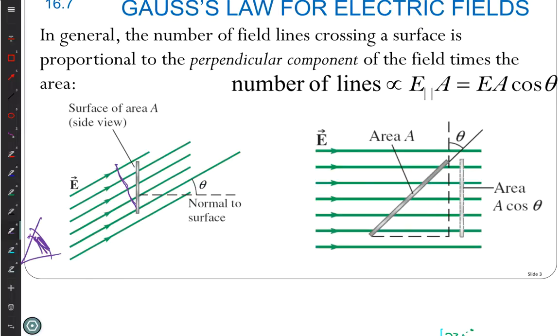And so the flux is going to be a measure of how much sunlight actually hits in my sun analogy, or how much electric field goes through a surface with the true analogy. And so if you look at the picture on the right, you can see that the A cosine theta is the cross-sectional area, the effective area of that larger area that's at an angle to the light. Or in this case, we're talking about electric fields.